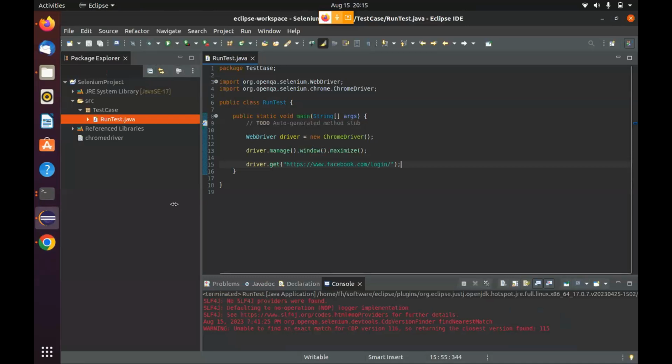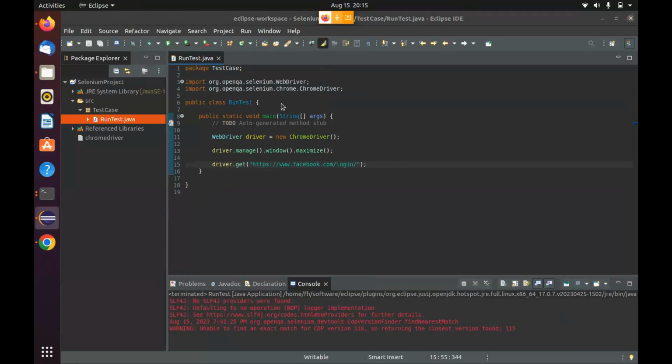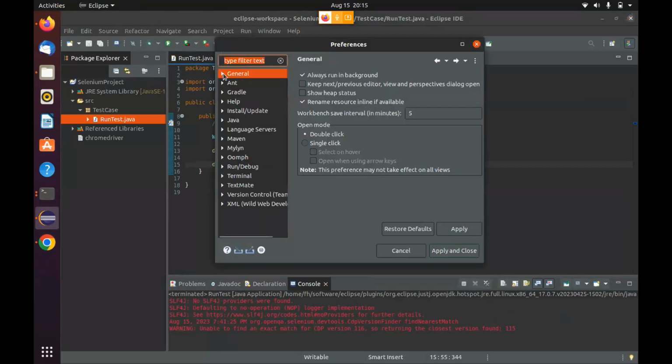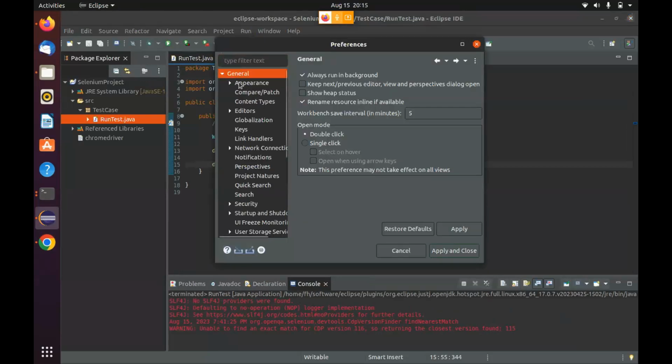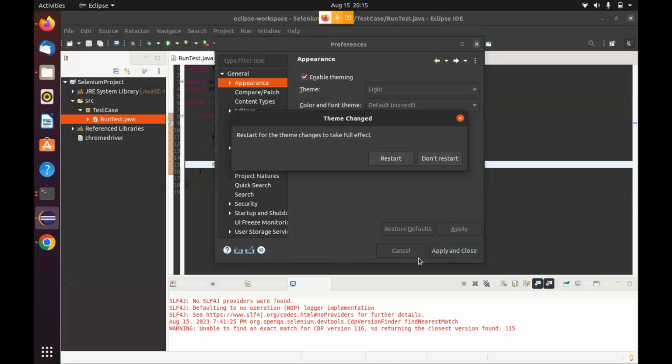In my Eclipse IDE, let's change the preference and appearance. Let's take it as light and say apply. Apply and close. Let's see whether it's working or not for me.